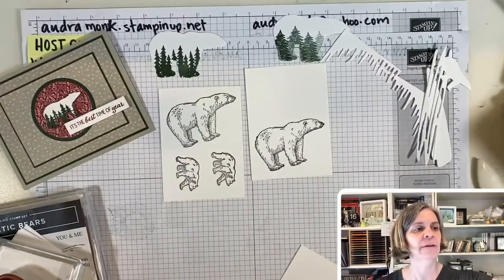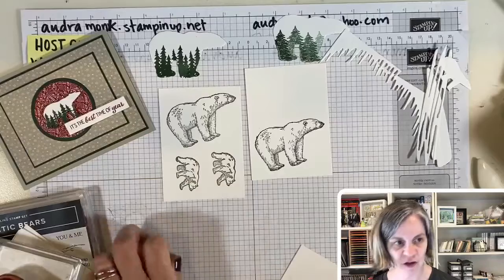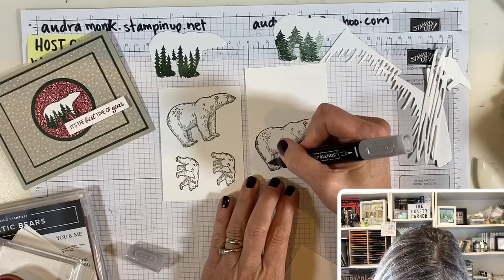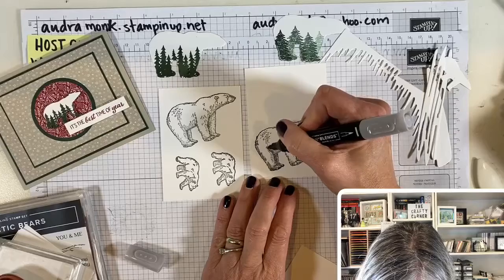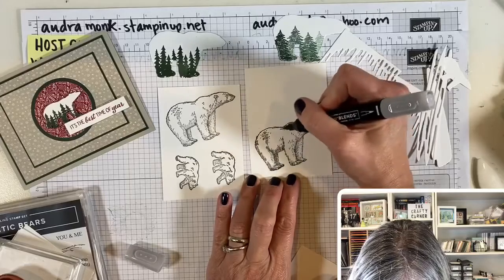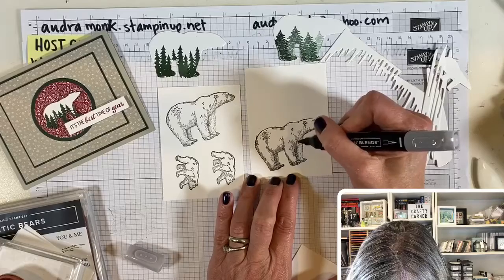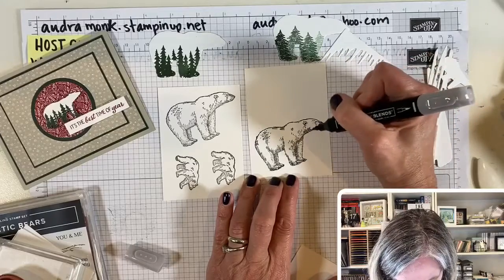So I was thinking, what if we just took our light Smoky Slate Stampin' Blend, the little edge, I'm going to need glasses here, and what if we just gave them a little highlights? So we give them more dimension wherever the shadows already are. The way the stamp does the shadows is awesome. The artist put all that little extra darkness of the hair. But what if wherever they put that, we put, and this could epically fail, just in case you're wondering, I have not practiced this.